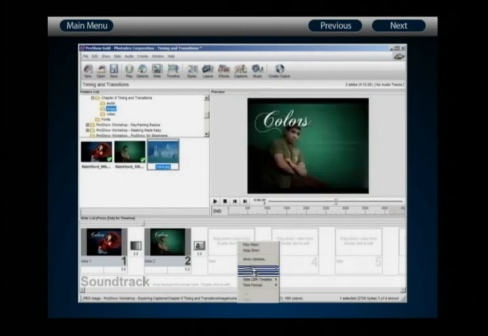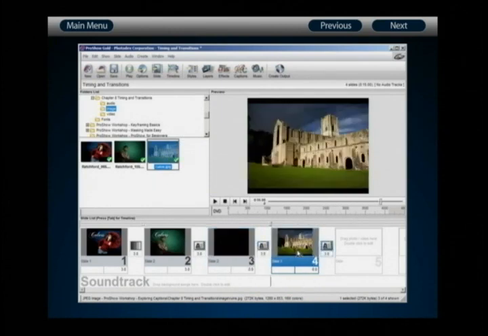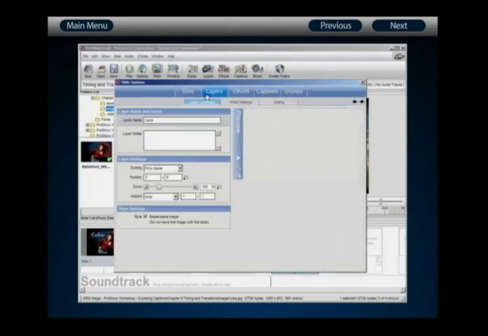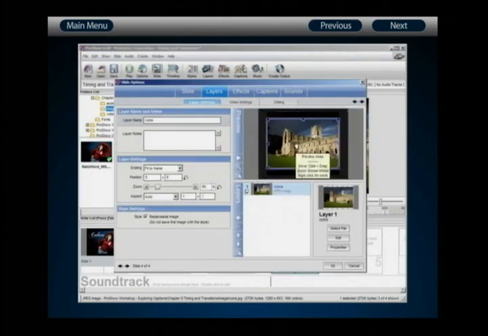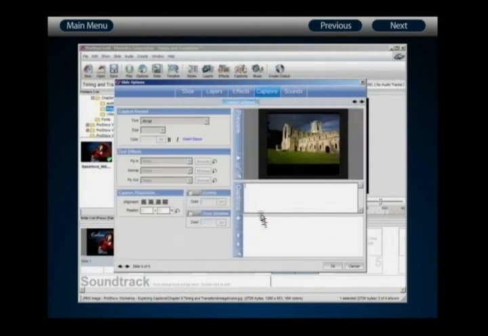Let's insert a quick blank slide between the example we just put together. And now let's create a new slide with this image of some ruins. Let's do a little bit of visual arrangement on this image. I'm going to go to my Layers and Layer Settings tab and just reduce the size of it a little bit so that it doesn't fill up my entire slide frame. And that's given me a lower third of area to display my caption. From here, I'll go to my Caption and Caption Settings tab. Now I'm going to create a new caption that says very simply, Ruins, all in caps.